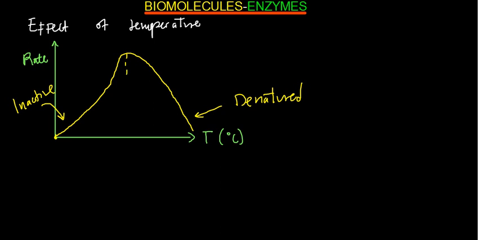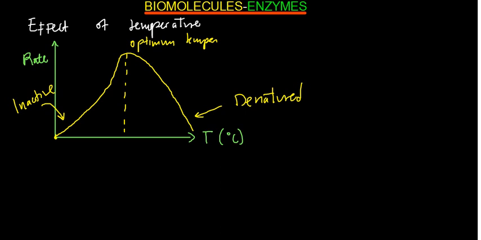This temperature where the rate of the chemical reaction is maximum is called the optimum temperature. Different enzymes, of course, have different optimum temperatures. We need to get to know that, and so you also need to know the temperature that you have to supply to them. When you are considering the effect of temperature on the rate of an enzyme catalyzed reaction, you are going to take other factors to be constant.